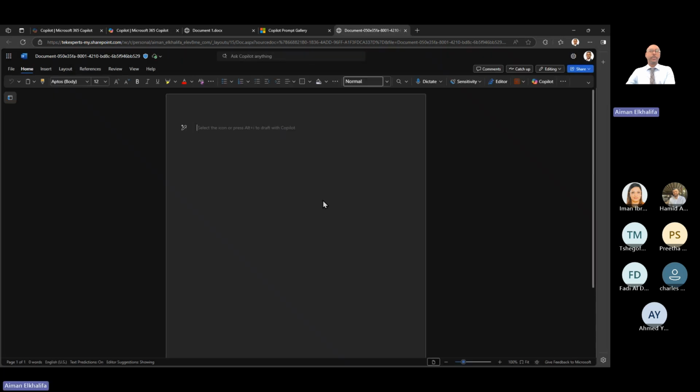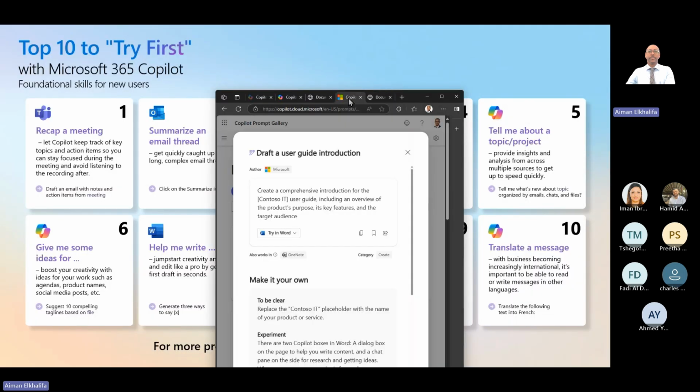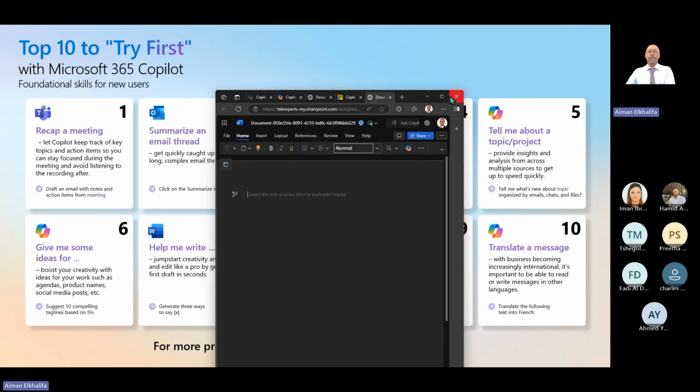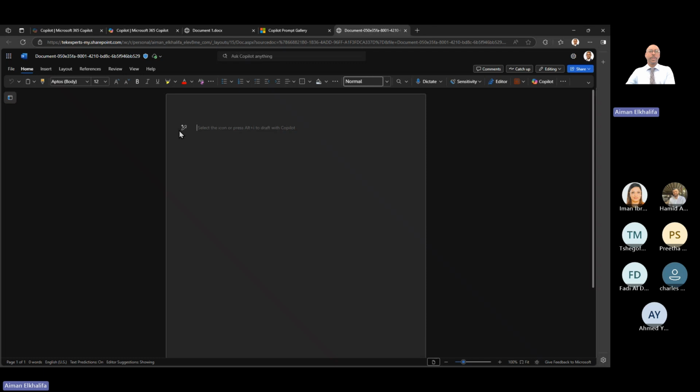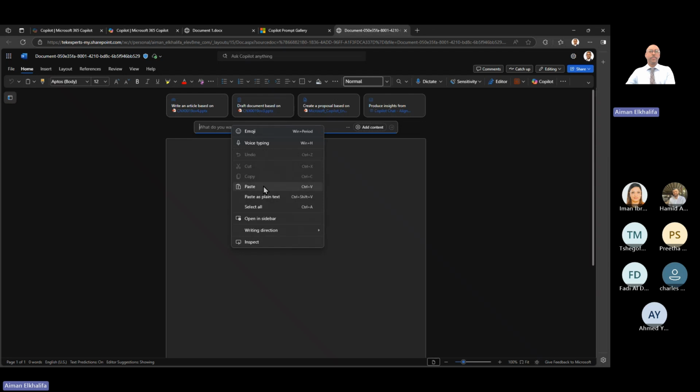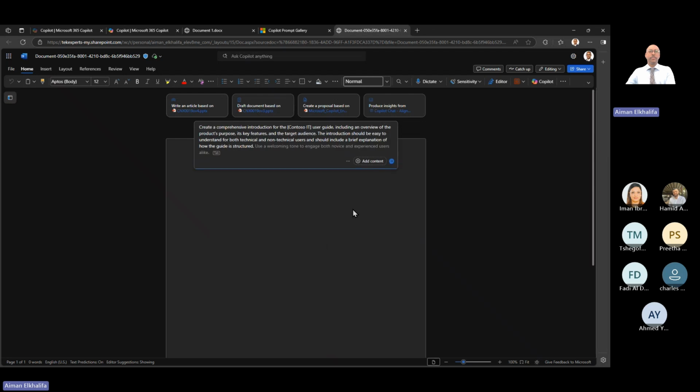And it should populate the prompt immediately for me to test it. But if this doesn't happen, you can simply copy the prompt and come back in Word, click on the draft with Copilot icon, and then paste your prompt in here.